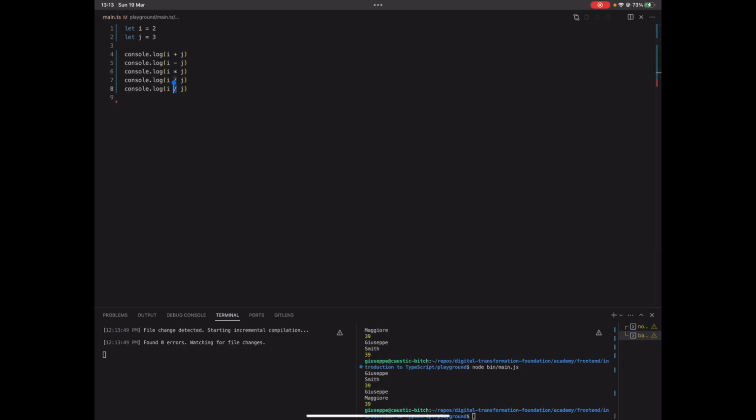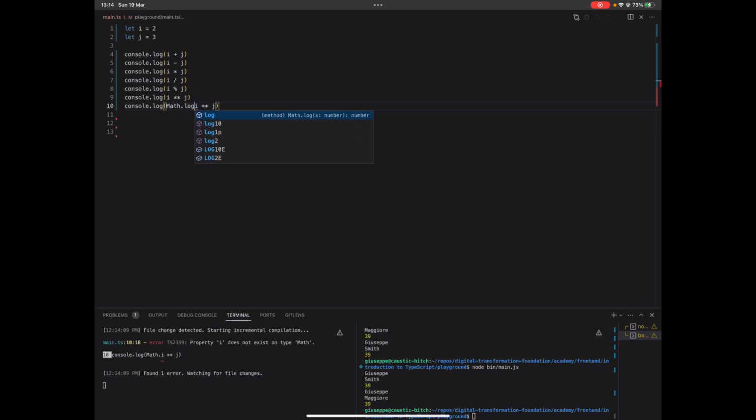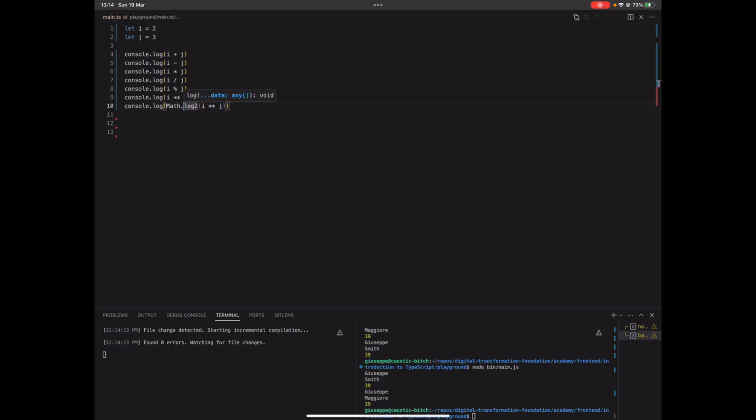We can perform the modulus, so the remainder of the division. We can calculate the power, so in this case 2 to the power of 3, and we can do all sorts of mathematical things by using the Math library. So here we have sine, cosine, logarithm, whatever.